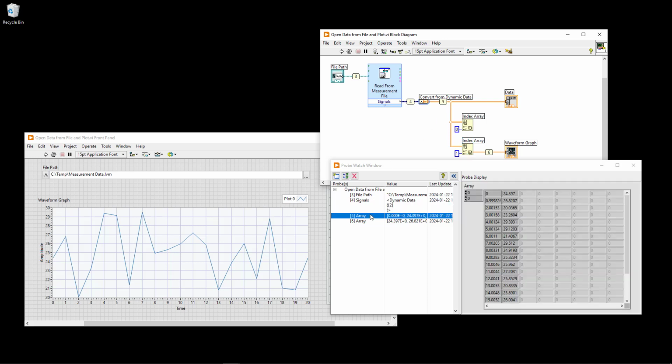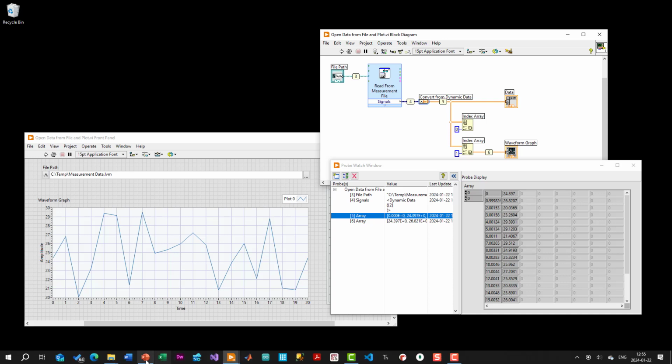Number 5, here I've used this convert from dynamic data to an ordinary two-dimensional array. So then you see the two-dimensional array of data here. This is column number 1 with time series, and this second column is the actual temperature value.